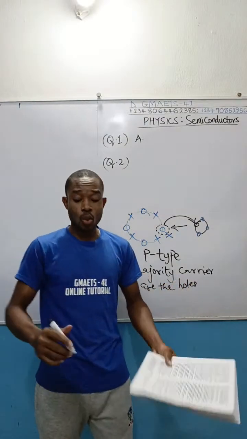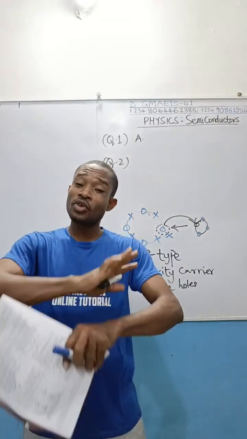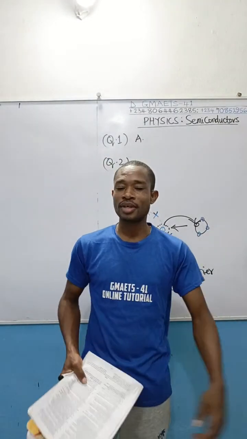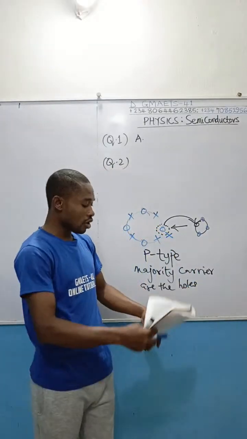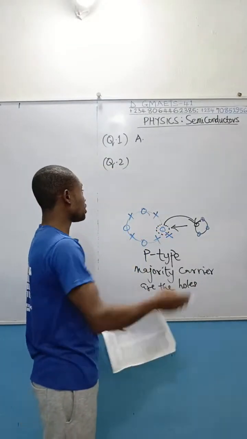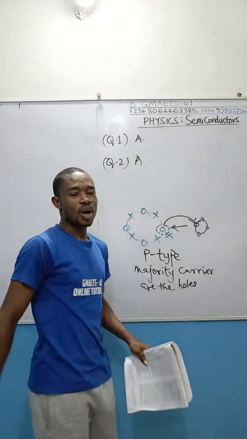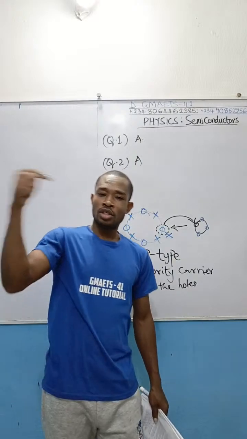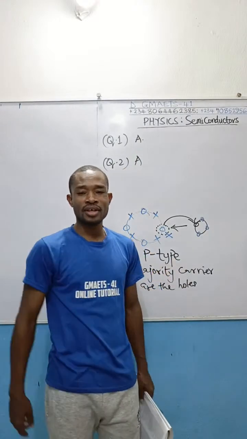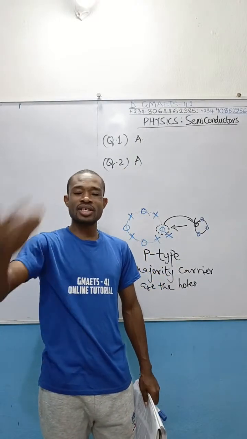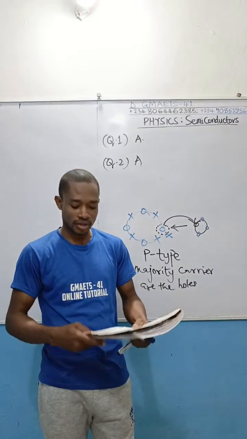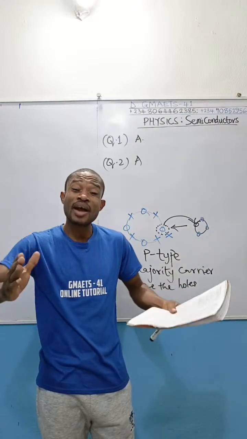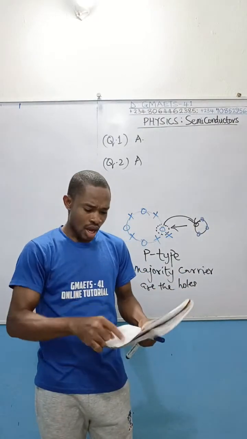You see, that is why if you are learning, you want to have the overall view of something so that you will not be thrown off balance by your examiner. Okay, so I'll go for option A. It increases the number of holes. That is why we say that the majority carrier in P-type, where you introduce a trivalent impurity to a semiconductor, will be holes. So you have more holes there. Although I'm still looking at option D, like I said, if I'm in the examination hall, I'm going for A.